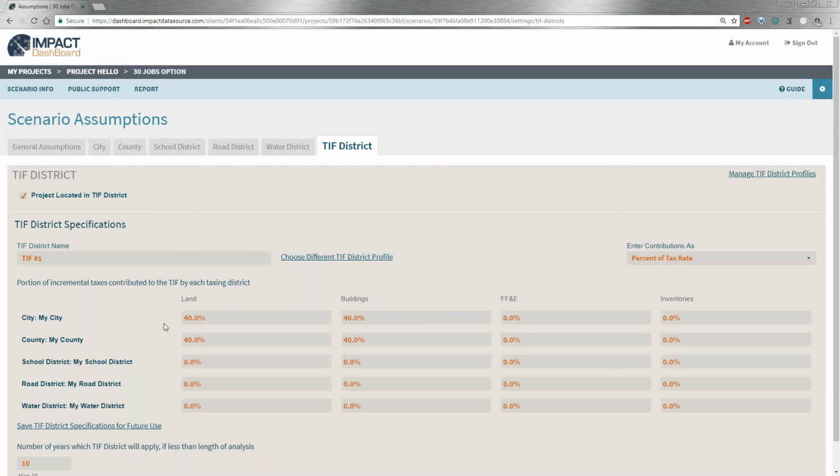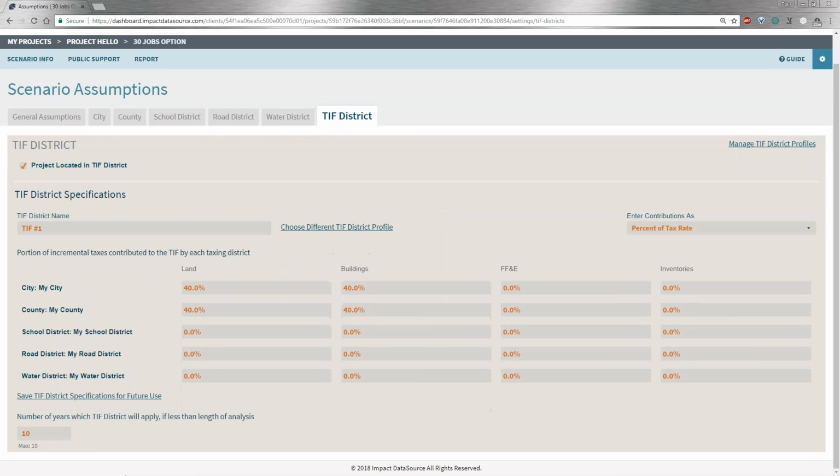The other thing that we can do, I've so far entered these as a percent, so 40%. If we wanted to, we can also enter them as an amount of the tax rate. So for example, if your tax rate was 0.6, but you only contributed 0.35 to the TIF, you could enter the amount contributed to the TIF as 0.35 as opposed to, say, a percentage, if it were defined that way. In some of our clients, it is defined as an actual amount of the tax rate instead of a percentage.